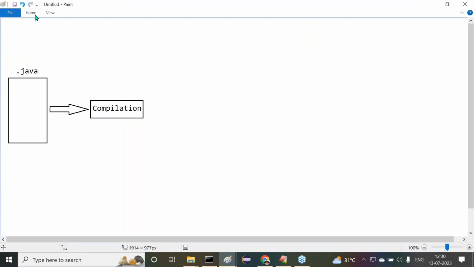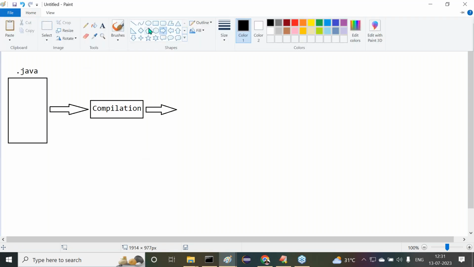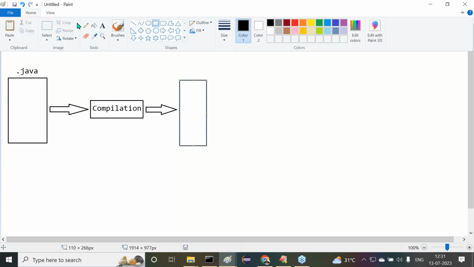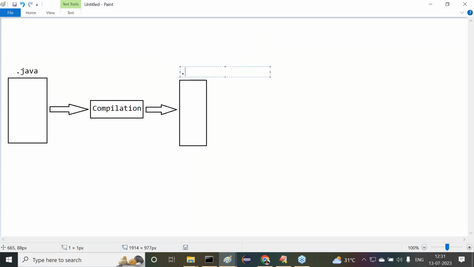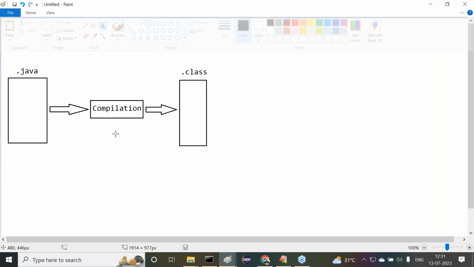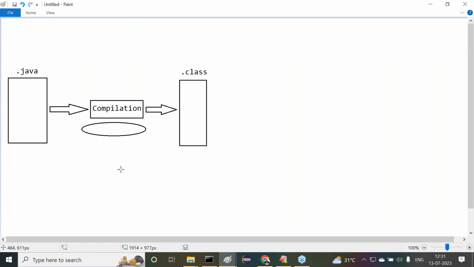Now observe carefully. In the case of C and C++, after compilation of the program, what file do we get there? Come on. After compilation of the program, what files are we getting in C and C++? Dot exe file. But in the case of Java, after compilation of our Java file, we are able to get dot class files, not dot exe files. Dot exe files are different, dot class files are different. Good. For compilation, I'm going to use one operating system. What is that operating system? I will explain later on.